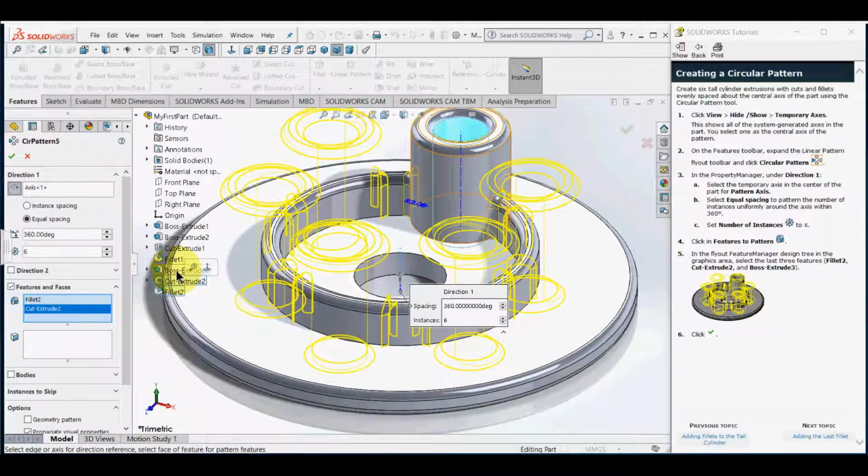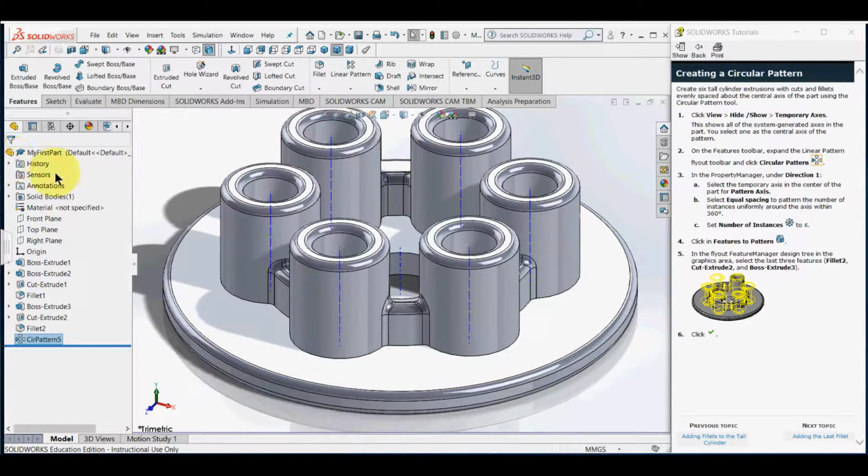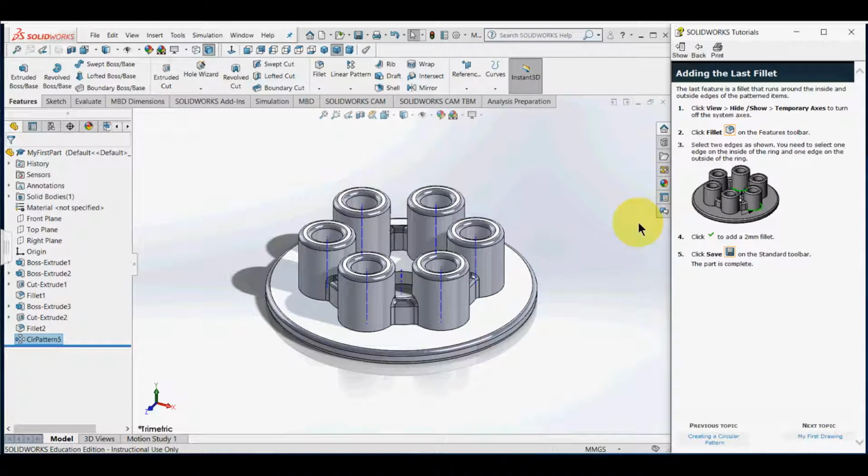So you want to make sure you have all 3 selected, and notice that they should be appearing in the box on the left. Make sure they're in there, and then go ahead and say OK and inspect it. Right? So make sure that you have 6, that the fillets have come, the holes are all there, and then we'll go around here.